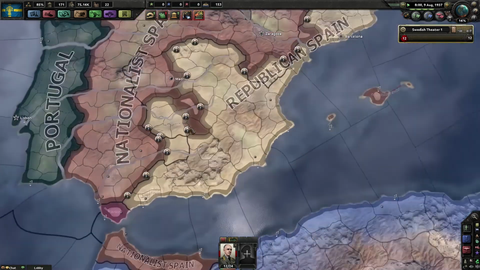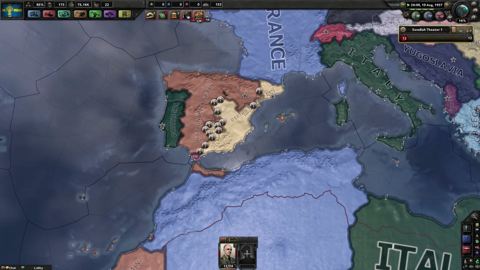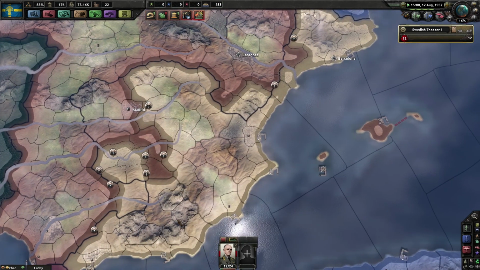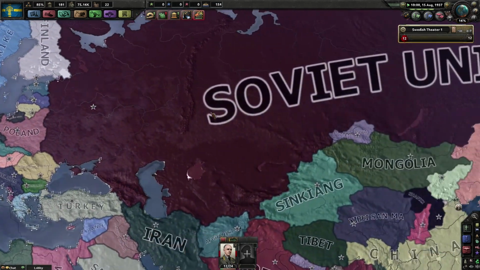You did a nice little surround move there. Unfortunately, they broke out of it. But yeah, it looked nice on the overmap, just like how you rushed through there. Still, it's not good for Republican Spain. Do they have volunteers? They have volunteers from Soviet Russia, so from the Soviet Union.